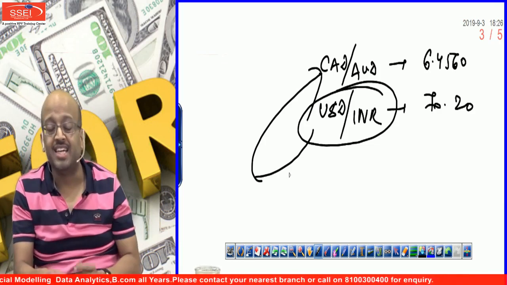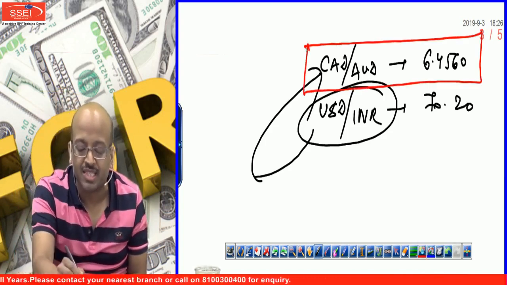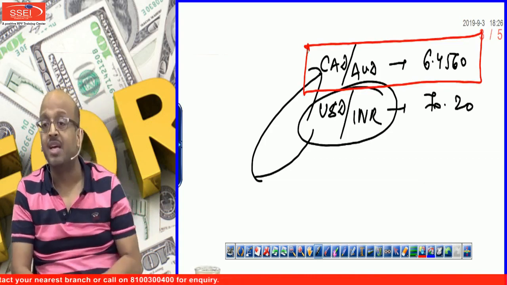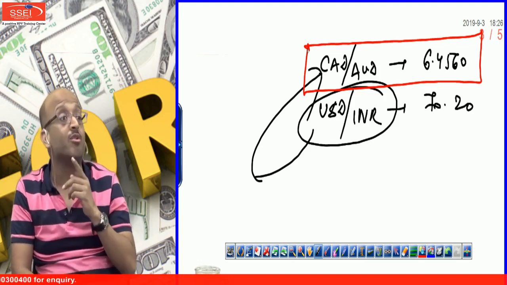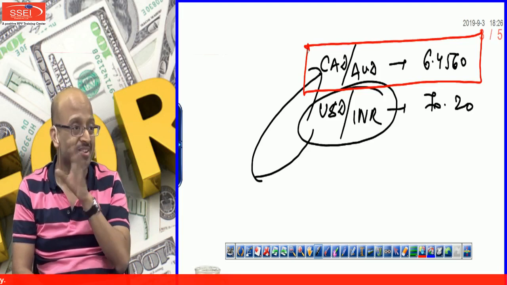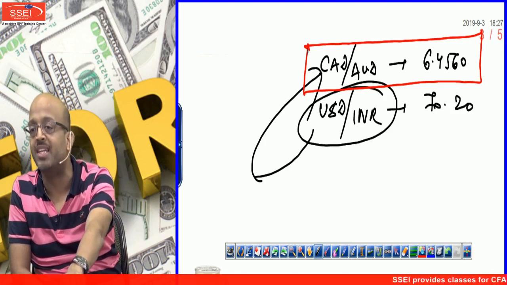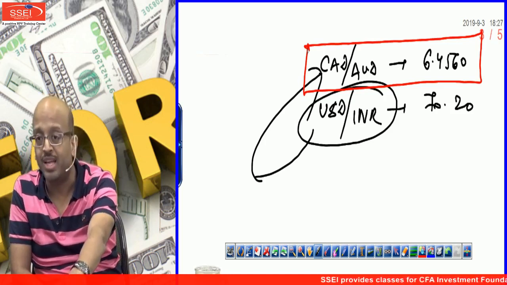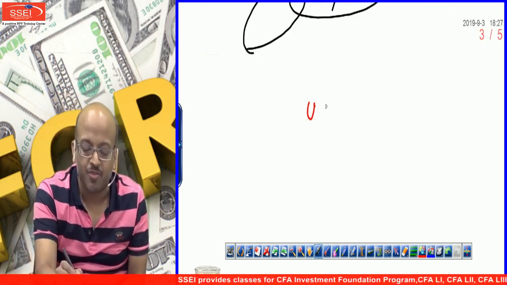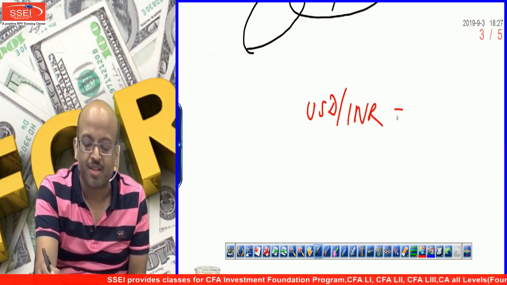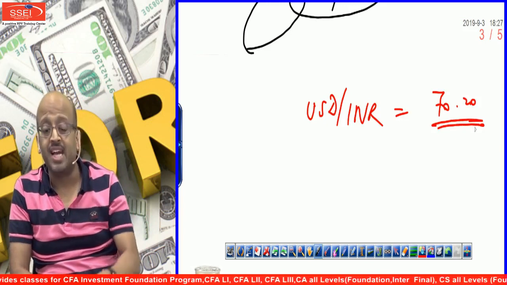The student is saying that, sir, if it happens that all the rates are of this type, then we can give a note that we have assumed that this is the base. Of course, you can't use the word googly in the exam, because the examiner will not understand it. So he is saying, sir, can't we write that we have assumed that this is the price of the AUD? But tell me something, as a counter reply to your question. In the exam, the question came USD per INR 70.20, and the student wrote, I am assuming that this is the price of INR.